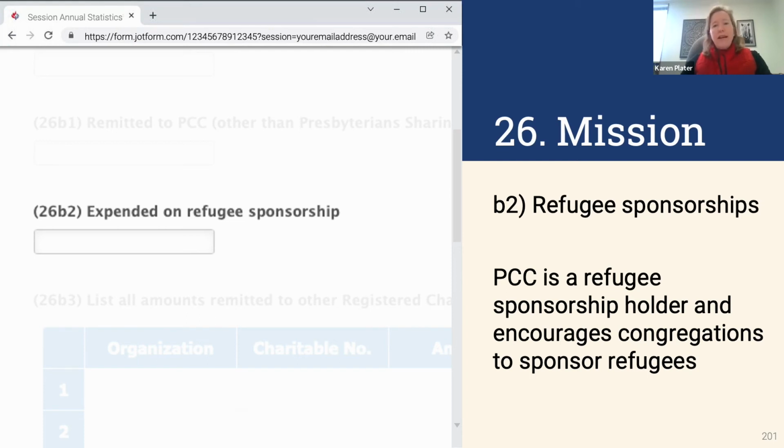Now here's the point. Any of the amount expended on refugee sponsorship needs to be reported first on line 14. You don't get to deduct money that you didn't report on line 14. So if you included your refugee project as InOut Funds and reported it under the InOut line, I think that's line 19, then you don't get to deduct it here. This is only to deduct expenses that were reported on line 14. But here you can include your amount expended on refugee sponsorship. And thank you for sponsoring a refugee.